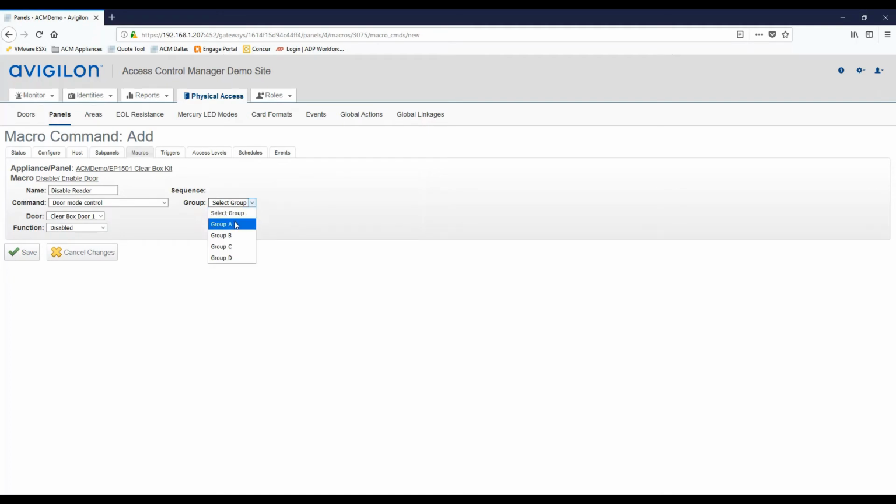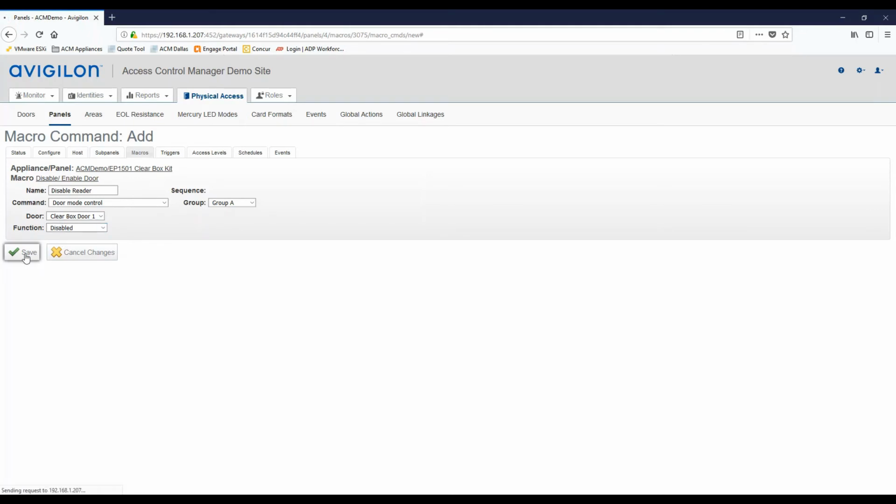So I can have a trigger looking into a macro and executing a group A action, group B, C, or D. That's why I'm doing in this particular macro both functions, enable and disable. So I'm going to use group A to disable the reader, and I'm going to create another macro, and I'm going to assign that to group B. So when I run the trigger, I can say, in alarm condition, run this macro, but only group A, so disabling the reader. And when the input point goes back to restore to normal condition, I'll tell the trigger once again, go ahead and run this macro, but at this time, group B to restore the door. So this one is done.